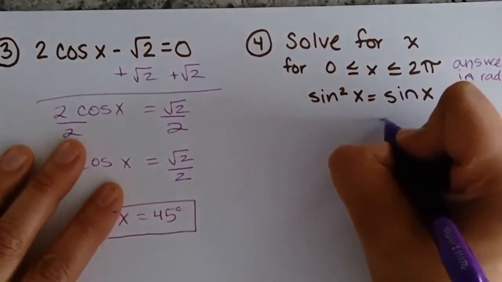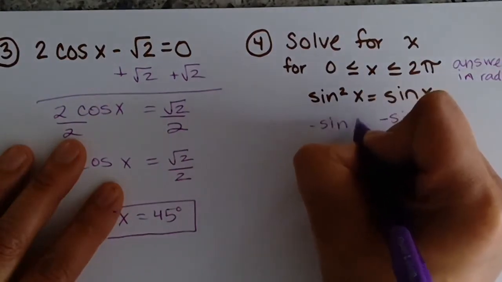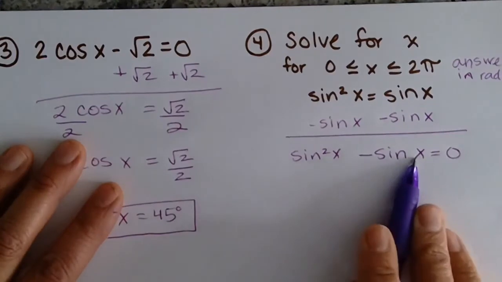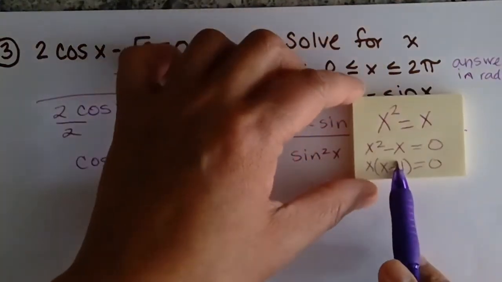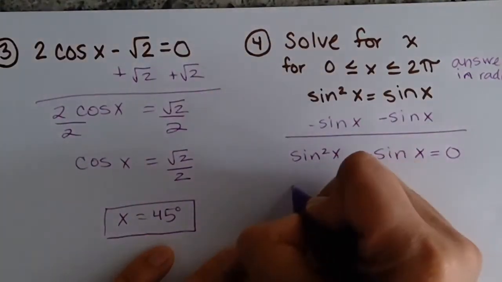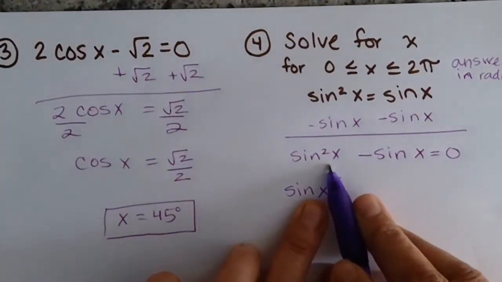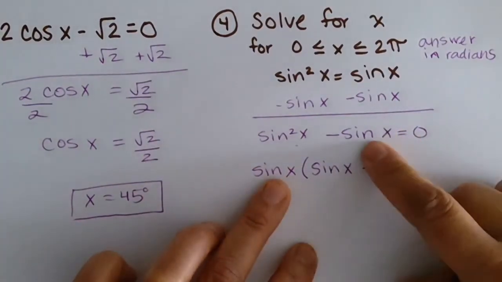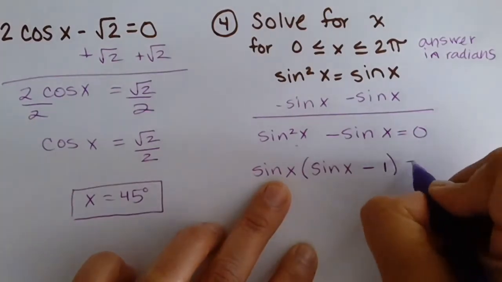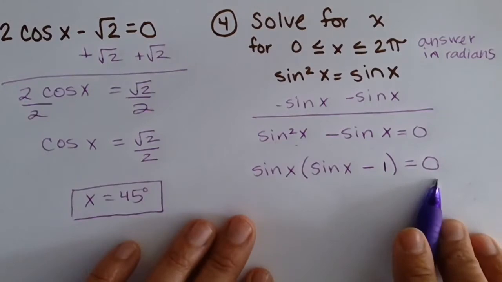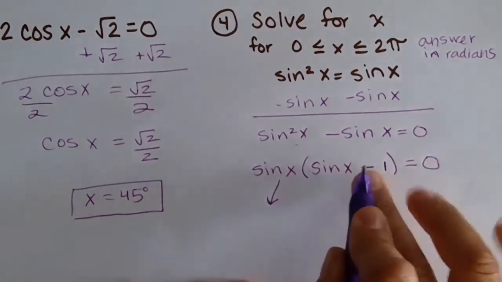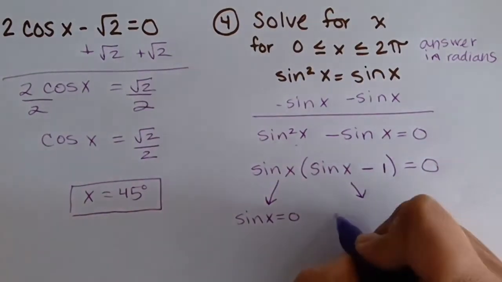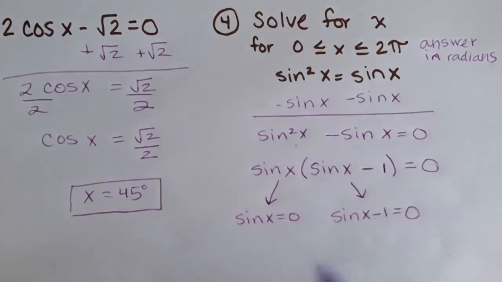So what you're going to do is subtract sine of x from both sides. Now, you can't solve that. You have to kind of combine it. So the idea here is that you're going to factor out a sine x. Well, sine x times what will give you a sine squared x? Sine x. Sine x times what will give you sine of x? Okay. So this is essentially factored, and it's set equal to 0. So you're going to use the zero product property that says, okay, if this times this is 0, then either this value has to equal 0, or this value would equal 0. Like a quadratic. Solve this, solve this.